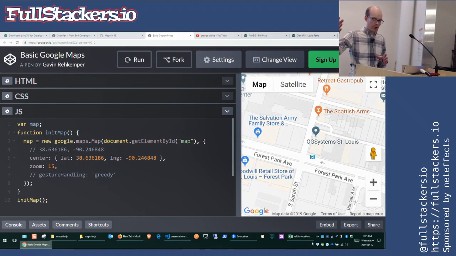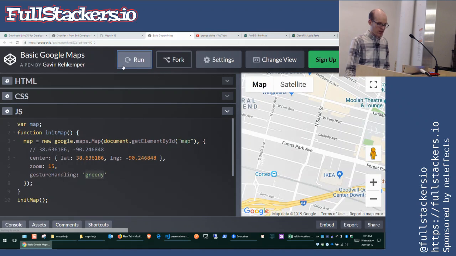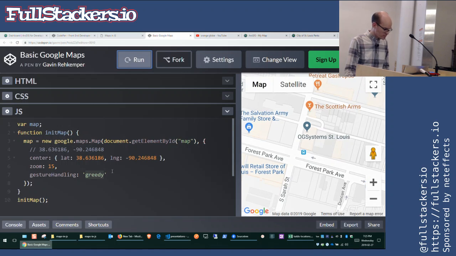But if you have a full screen map application, which is stuff that I often build, and depending on the app that you're doing, this might make sense, you can definitely turn that off. That's called gesture handling, and you call it greedy because you're going to take the mouse scroll back away from the scrolling page, and when we run this, we should be able to see our scroll wheel working as normal. So that's kind of how that works.